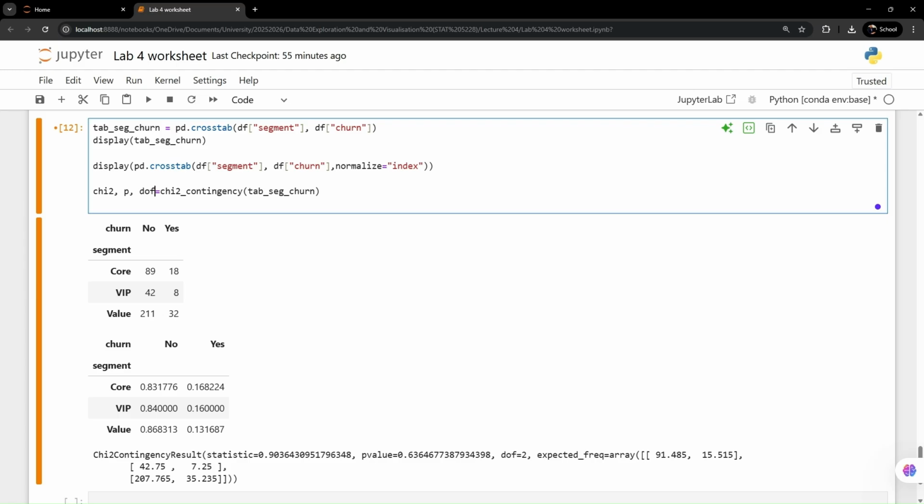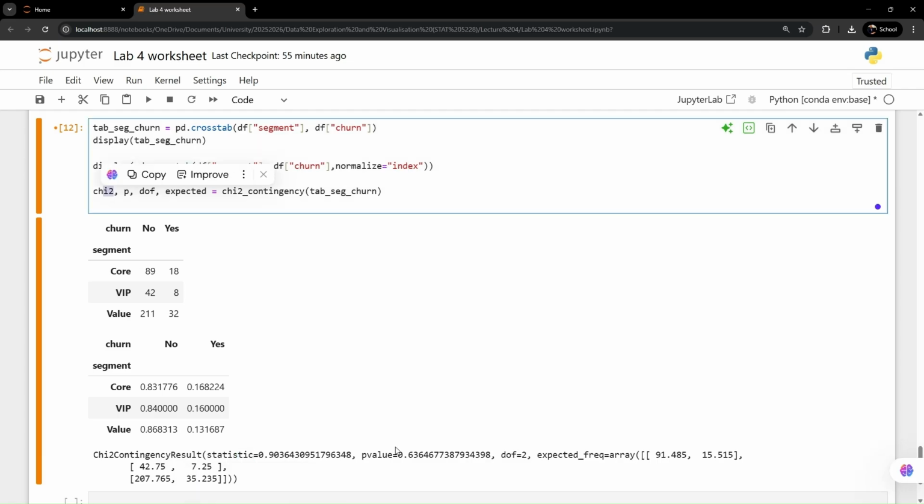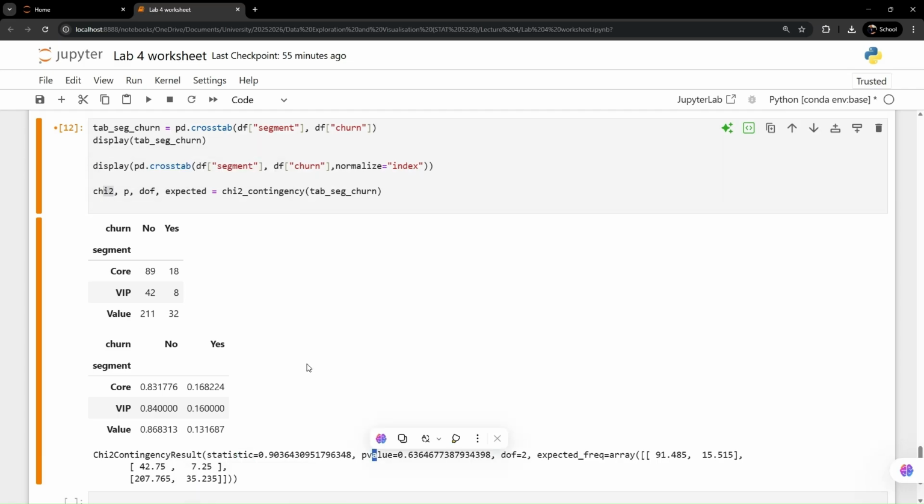And you also have expected, which I need to write down, so we're going to call it expected. So what I'm doing here is very simple. I am calling the statistic chi2, which is the convention, and p-value as p.